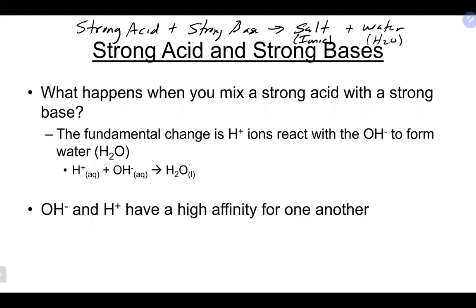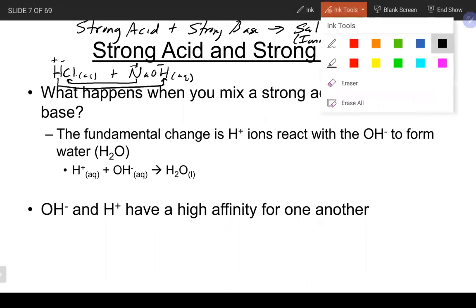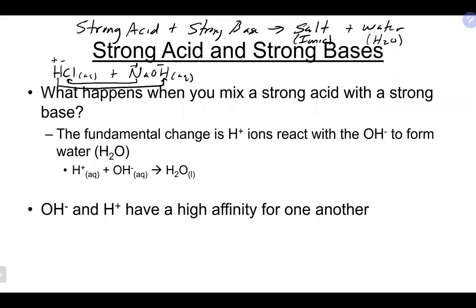So for example, if you took hydrochloric acid, which is a strong acid, plus sodium hydroxide, which is a strong base, and if you remember, this really falls under the double displacement type of reaction. This one is positive and negative. This one here is positive and negative, which means our positive ion will come over here and this positive ion will come over here. And when they do so, that is pretty much how water is made. It is made from the H from the acid and the OH from the base coming together here and making water.